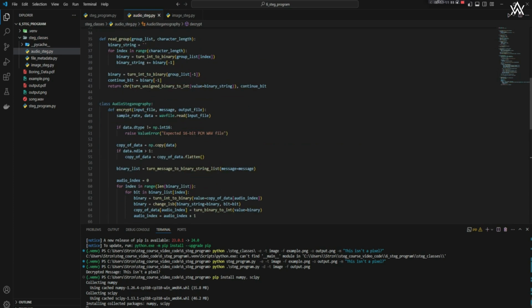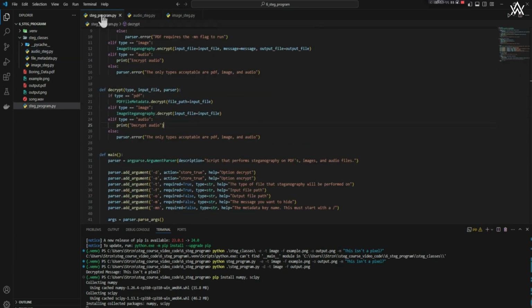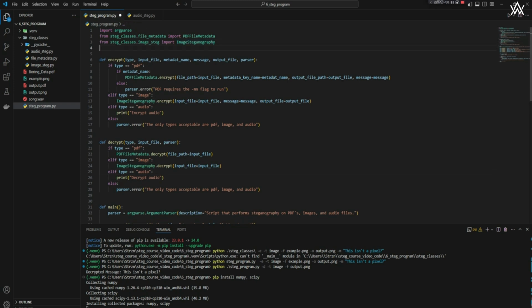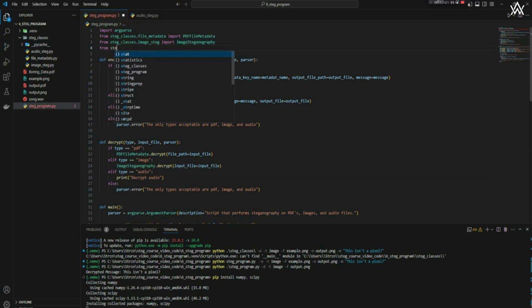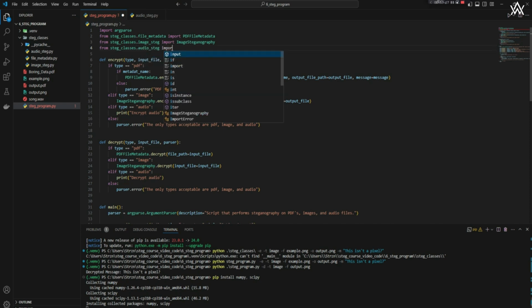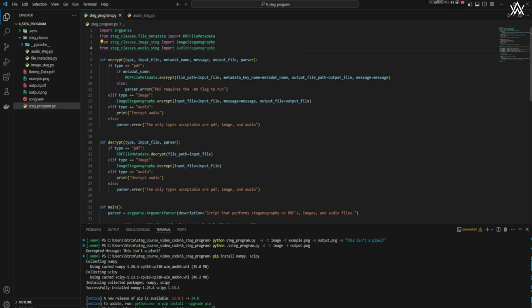Perfect. So now if we go back to our steg program, we're going to import this. So we're going to say from steg_classes.audiosteg import AudioSteganography. There we go. And we can see that our scipy and numpy have been installed. So next we need to do our encrypt functions and decrypt functions.